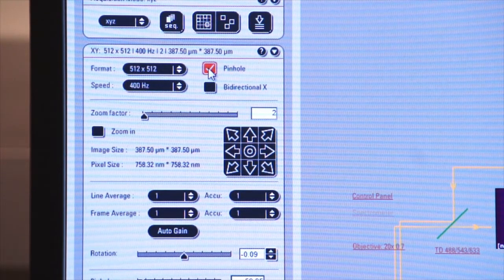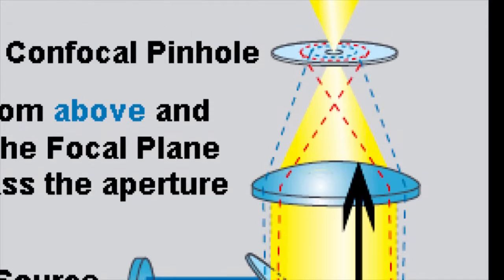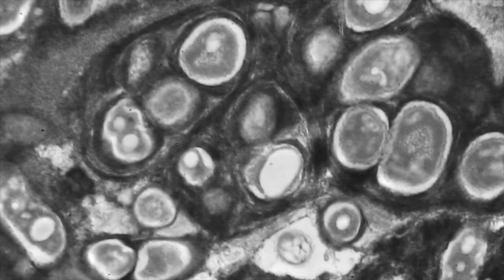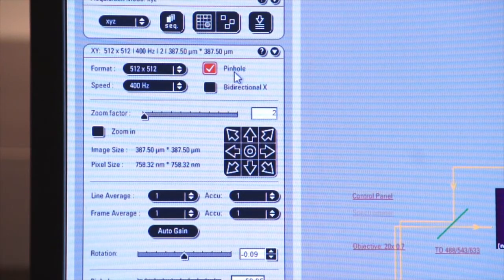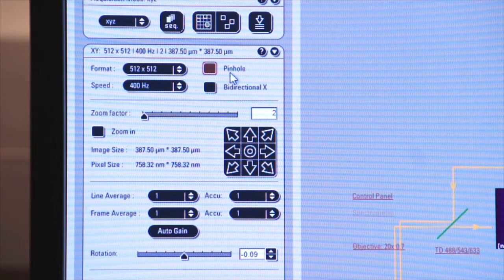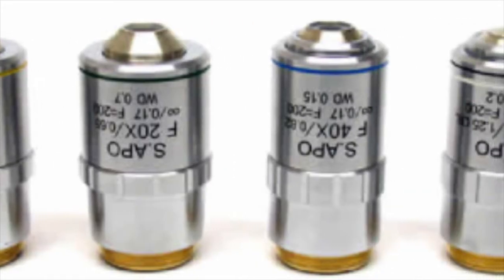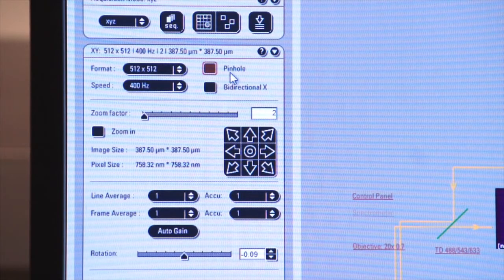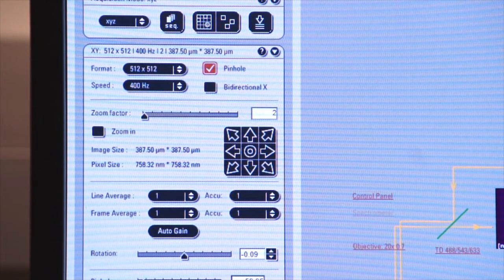So therefore, it's important to use a pinhole to eliminate that stray light and give us a nice clean optical section of the image that we're looking at. The system is always defaulting to a standard pinhole that gives optimum results for the objective used, the fluorophores used, etc. But as is everything else in this software, the pinhole can be manipulated. It's not recommended that you play with the pinhole, but in some instances where you do not have enough illumination returning to the camera, you may want to widen the pinhole.